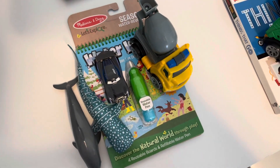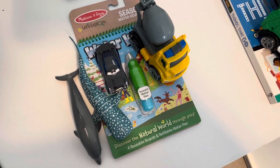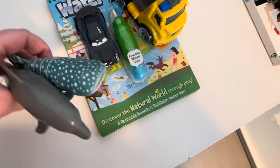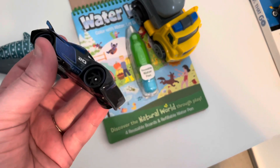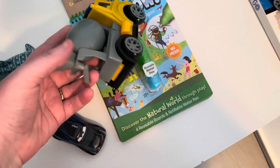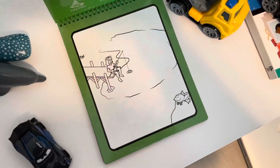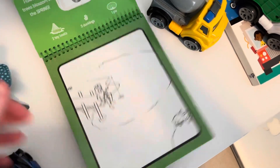I've got these little items that I picked out for Andrew to hopefully make the road trip a little bit less stressful. He's got a couple new items for the road trip down and back that will hopefully keep him excited. I'm going to do them either every hour or every other hour depending on how he's doing. There's a Jackson Storm from Cars 3 — it came as a set and he likes the one we already gave him. And then this little Melissa and Doug water pen — you can color these thick carpet pages with water and they'll dry white again so we can color them again.